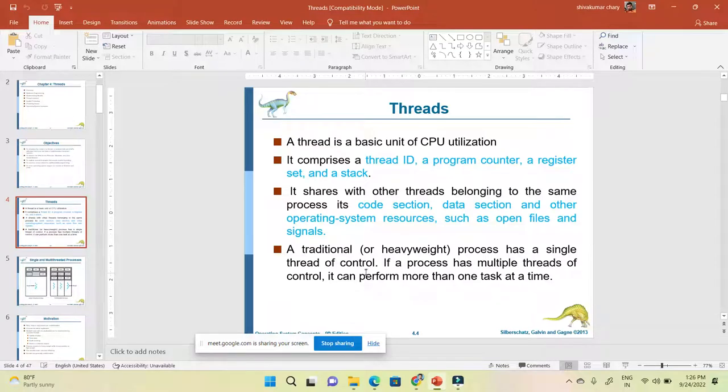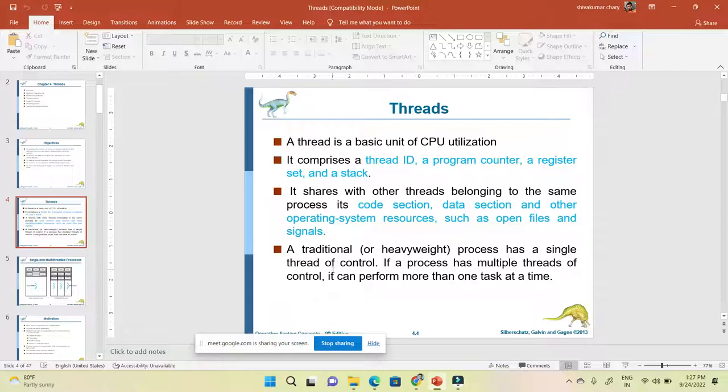For example, when I open a browser, I want to view the system. The browser is opening the system, that is viewing. Maybe it is a UI thing that is divided into one thread. Another task may be to download a file. For example, you click on some link to download a file, so the file is downloading. That is another task. Viewing is one task and downloading is another task. In parallel you are viewing things, and in parallel you are downloading things. So the work is done in parallel.